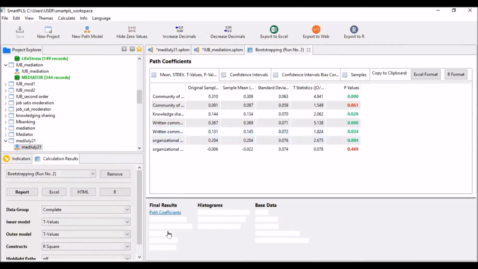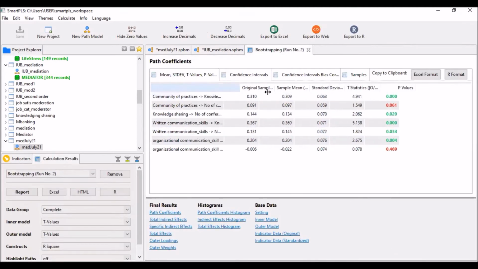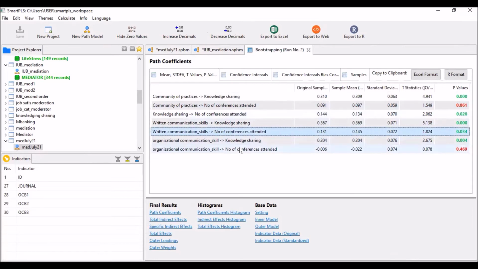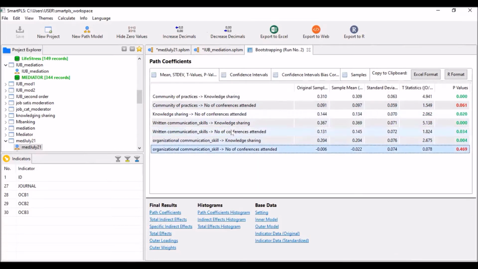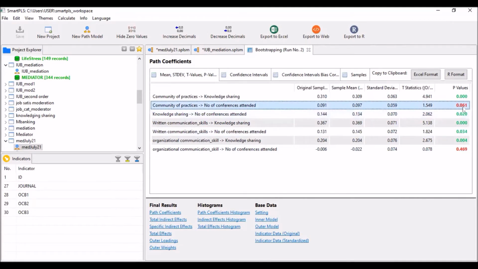Okay, now see, we have a more direct relationship, right? You see, community of practice and number of conference attendance, direct relationship. You understand? These are direct relations. So you found that it is not significant, okay?